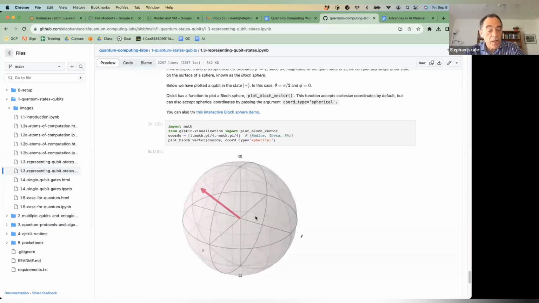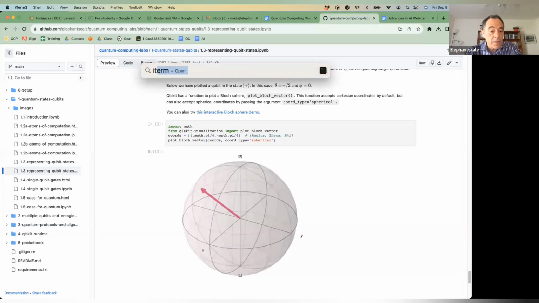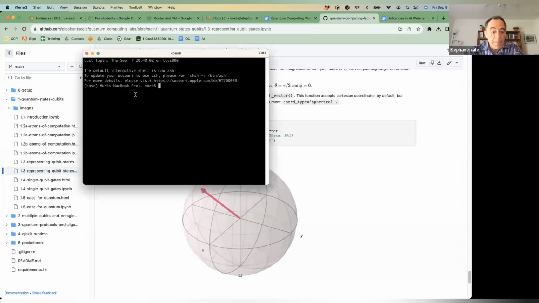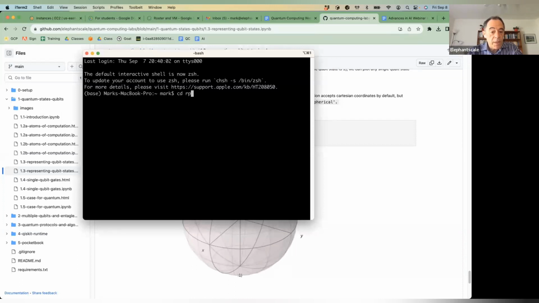Therefore, let's go and do it. Now, you can do two things. You can download it here and then upload it to Colab, Google Colab. That's one way to run it. Another way to run it is to clone the lab. Last time I suggested let's start being real. Let's do lab clone. And I have already cloned the lab. So it is, in my case, it is here. So I don't expect that you will necessarily follow me here.